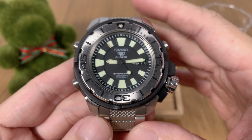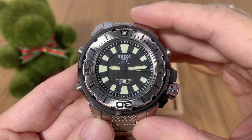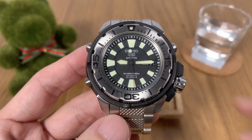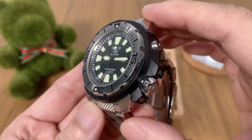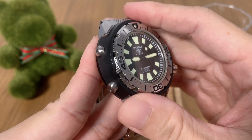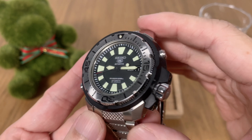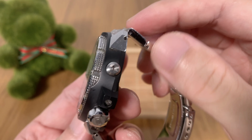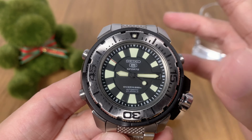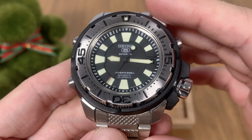So let me just share with you some background information. I first bought this watch way back in 2009 and I sold mine I think in 2011. Hardly wore it. So I actually got this one used a couple of months back because I want to relive the good old days of good quality Seiko 5 divers. This one, although it's in the Seiko 5 collection, it is actually an ISO rated diver and I would say it's pretty well built. It's got a solid end link bracelet and I tell you, the lume is fantastic. We're going to take a look at the lume shot later on in this video. So let's just zoom in a little bit and I tell you more on the specs of this watch.